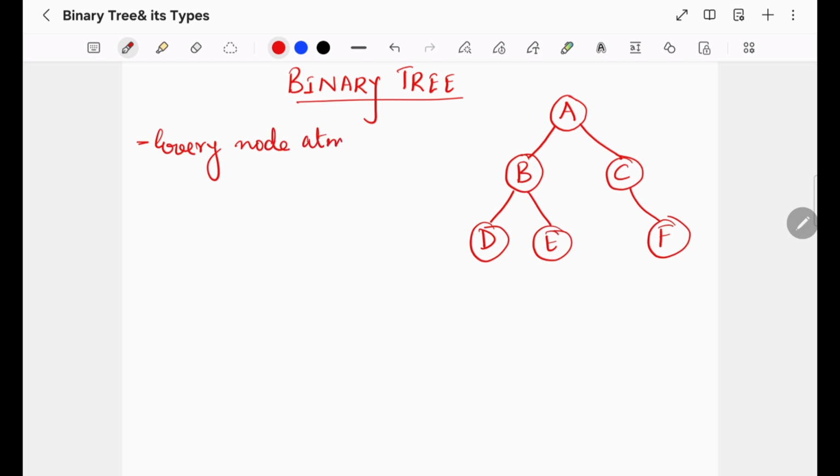It means that it can either have 0 children, 1 child, or 2 children nodes are permissible. More than 2 is not permissible if you want to call the tree a binary tree.